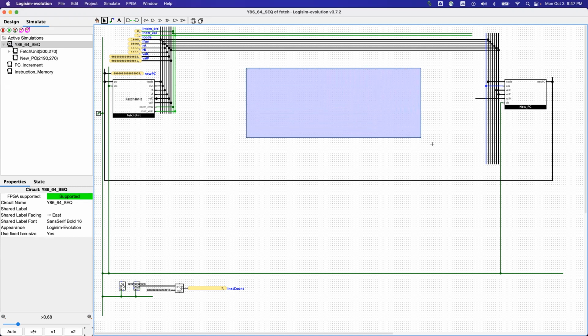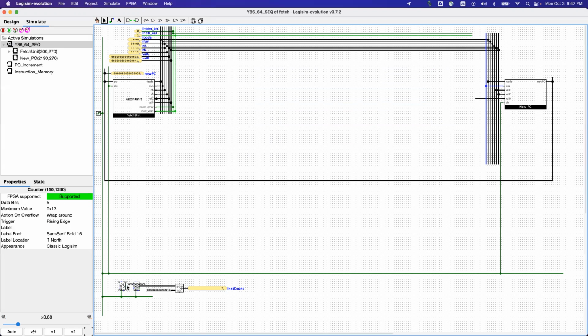And here we have enough space between the fetch and PC stages because we don't have other stages yet, but we will include them in this design file. And down below, you can see two counters. The first counter shows the number of cycles we used for the current instruction.